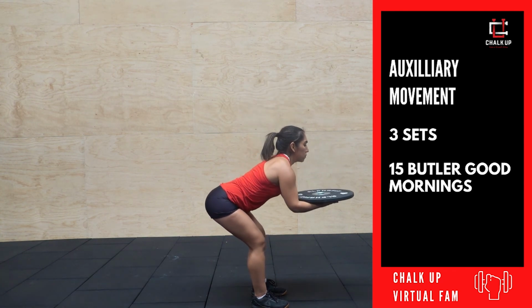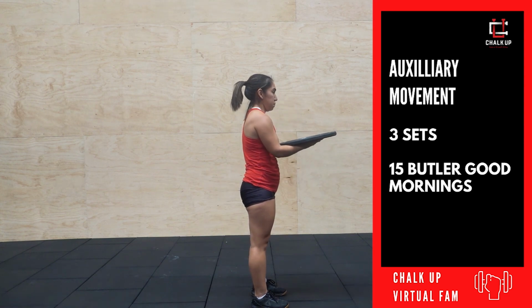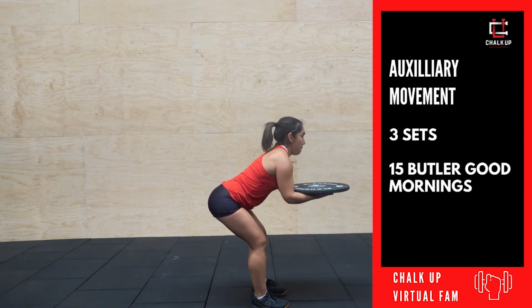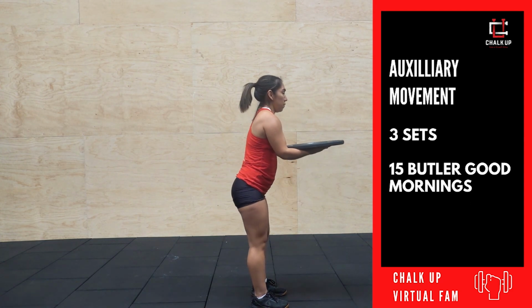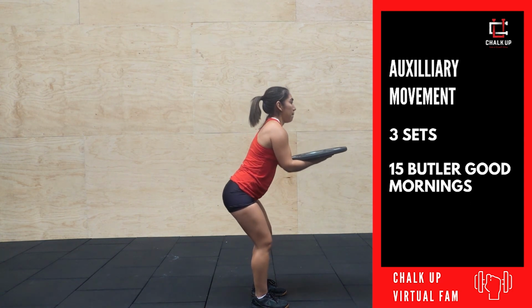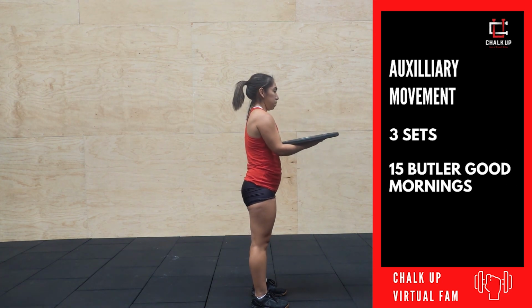Make sure that you keep activation in your upper back. So your upper back is very important to be switched on here. So you're not just loading your lower back as well. So using your glutes, using your hamstrings, lower back will work, but engage your core and that upper back to reduce the stress on your lower back.